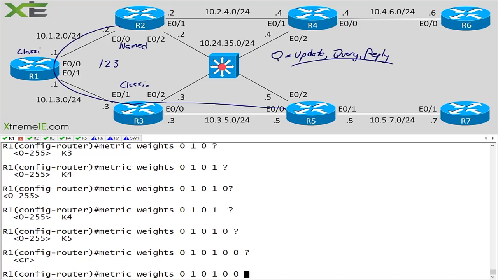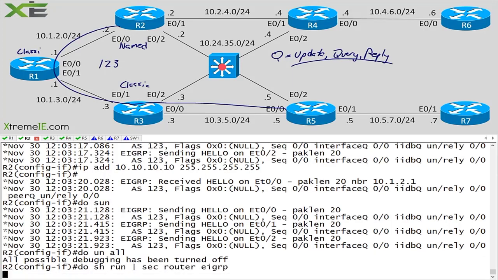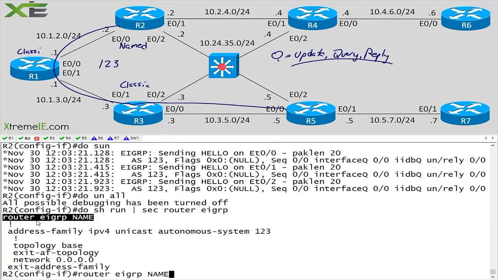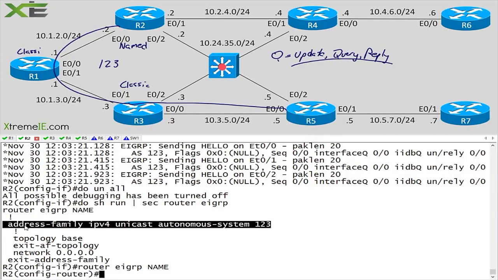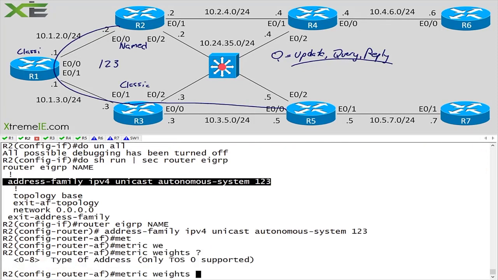Now you'll notice in EIGRP classic mode, we don't have a K6, but in named mode, let's say do show run section router EIGRP. Let's go into named mode. Let's go into our address family. Let's say metric weights. And you can see here, let's do TOS, we'll do 0.